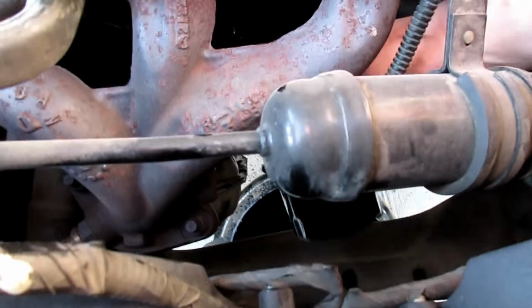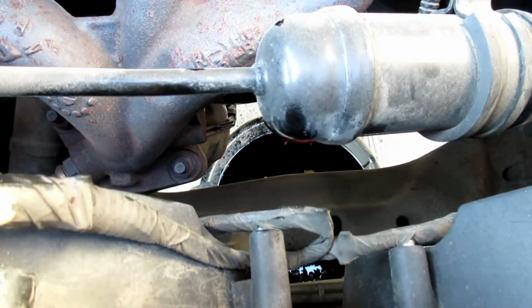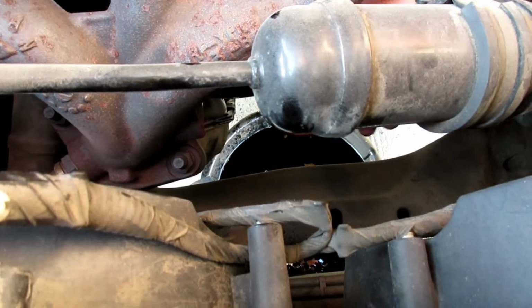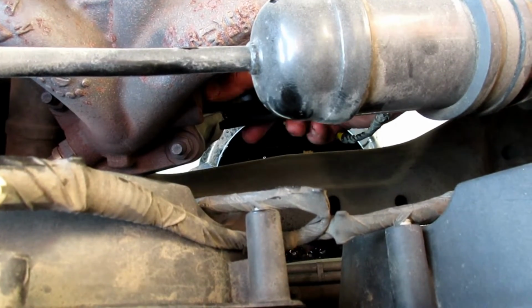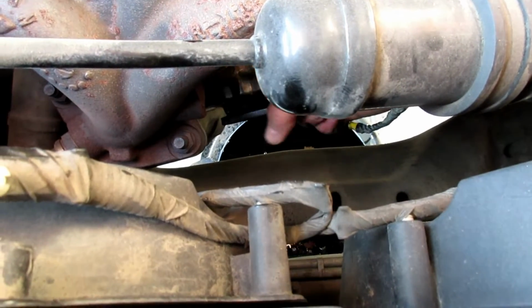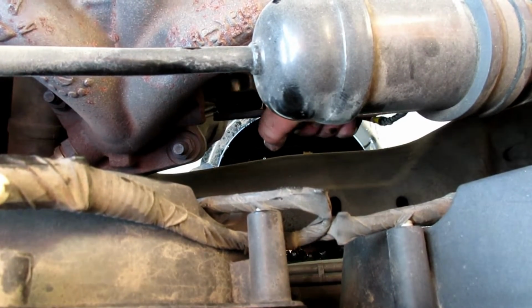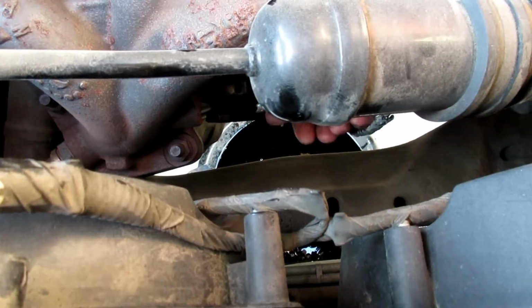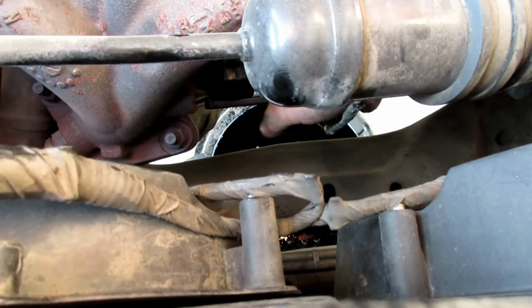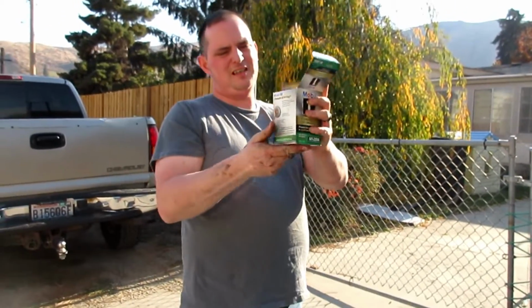Some cars are a lot harder to get to, of course. This is as tight as you can go with your hand. I'm gonna put this wrench back on it, if it'll fit this filter. Filters are different, but we got lucky with this. And we're just gonna turn it a little more than we can go with our hands. It's nice and snug on there. Let's go ahead and drop the old filter back into the box.